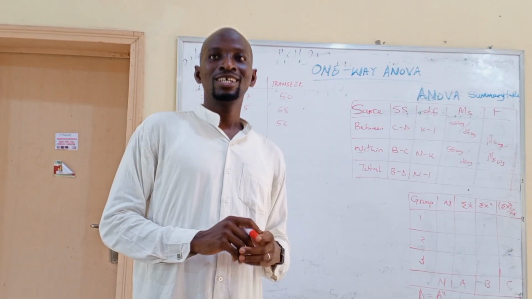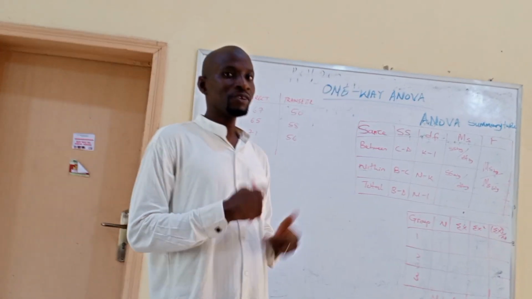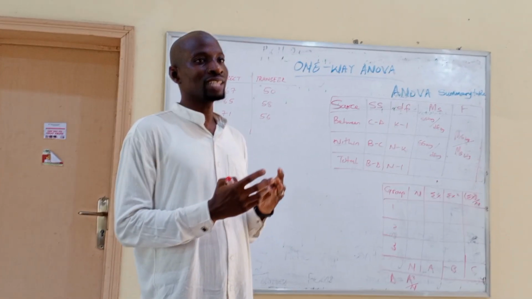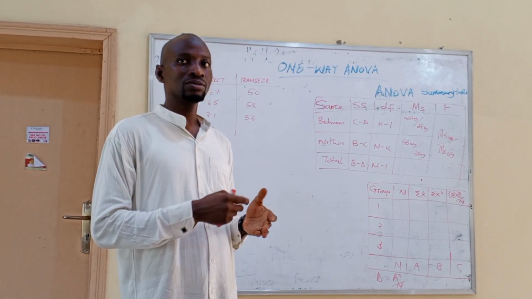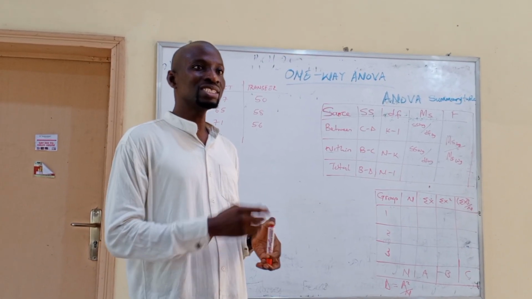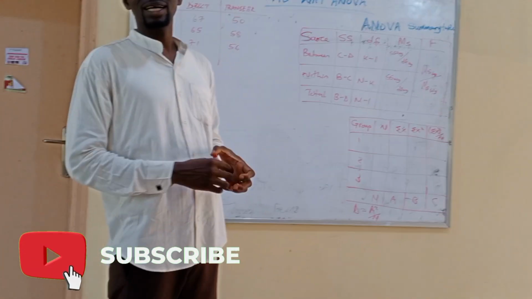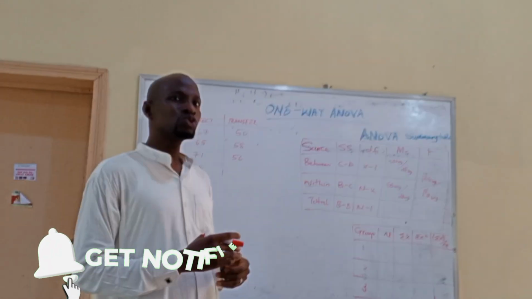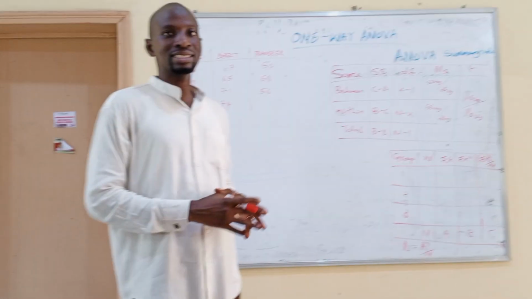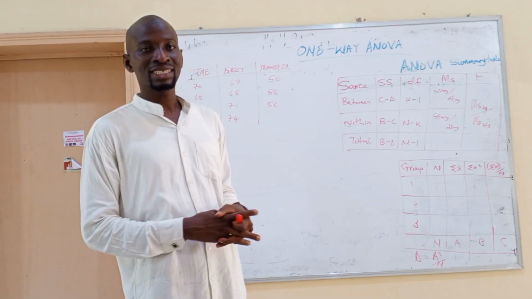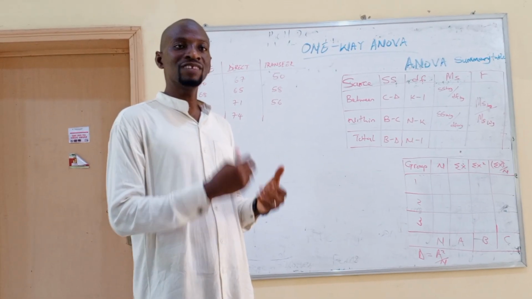Basically, today we are also going to continue our test of mean difference. In our previous videos, we specifically looked at groups that are just two, and that's why we were concerned with computing the test of difference using the t-test, whether paired sample or independent sample. But the moment you have more than two groups, you are not eligible to use the t-test to compute the difference. If you have three or more, you will have to use the analysis of variance approach.